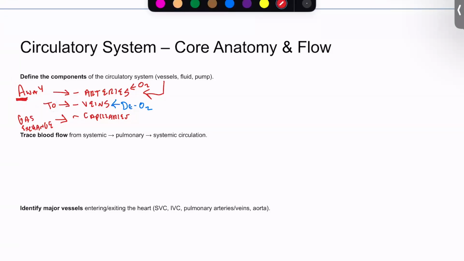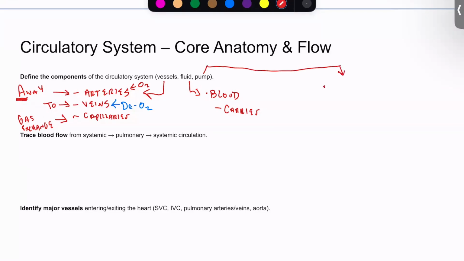Okay, so next up, we got the fluid. So obviously the fluid is going to be the blood. And so this is responsible for, I'm just going to put carries, because it carries all types of things. It carries oxygen, nutrients, hormones, electrolytes, waste products, all of that. So blood is kind of like the postal service of our body in that anytime something has to get somewhere, we use the blood.